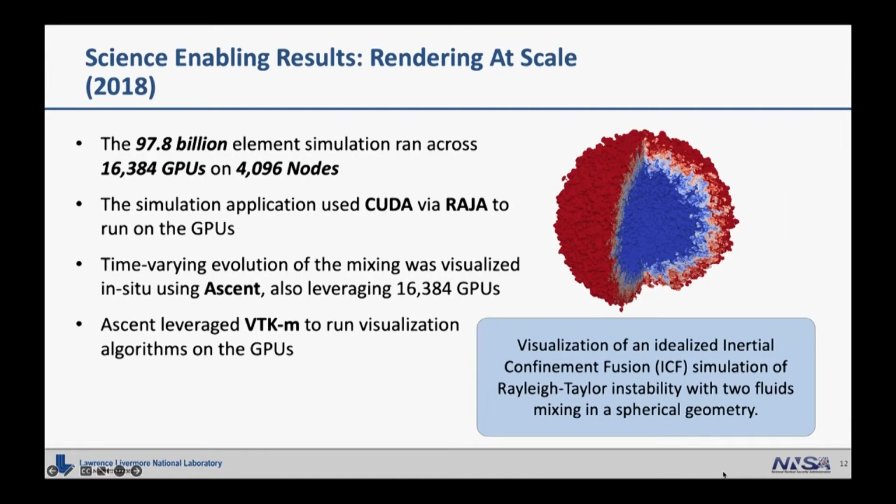So that was fun. Another one, this is from a while ago, but this just demonstrates how far up we've been able to scale Ascent. So when the Sierra system at Livermore was being accepted, Sierra's the little sister to Summit at Oak Ridge, right? We were able to run on the full machine in situ with the simulation code. Simulation code was running on the GPUs. It was really exciting. We did ISO surfaces and things like that, running on 16,000 GPUs. We're hoping very soon to run on Frontier, and then eventually Aurora. So we're getting excited about this stuff. We're going to have some new slides here hopefully soon.